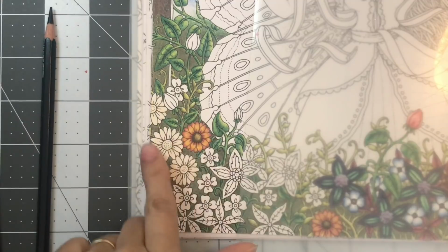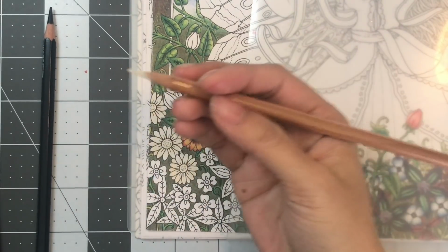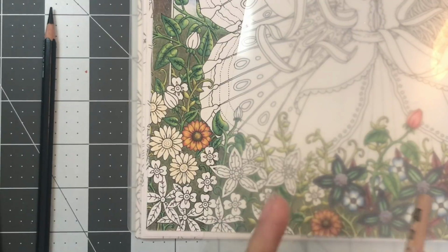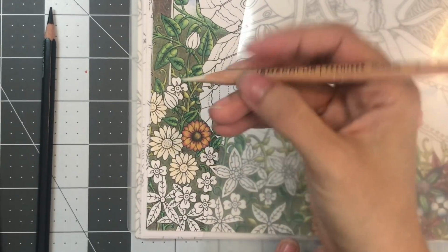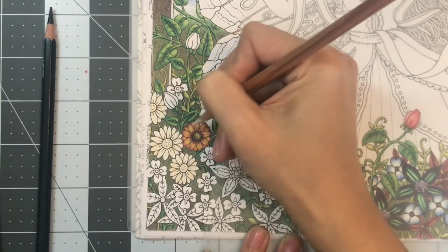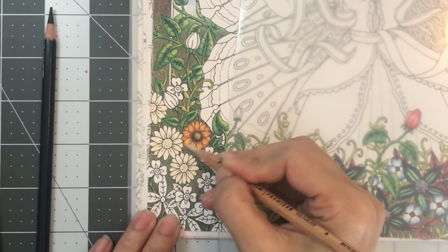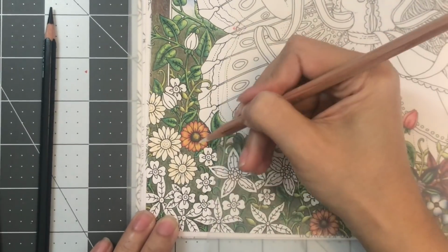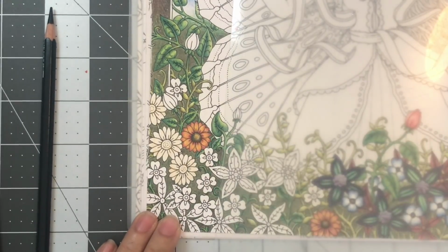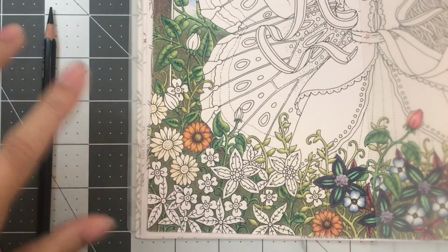Okay, so now that I finished coloring the rest of the petals, I'm just going to come back in with the Prismacolor colorless blender. I mean, whatever colorless blender you have, you can use. I should make sure that it's clean so I don't accidentally add any other colors where I used this prior. So okay, I'll be right back and we'll finish up with this.